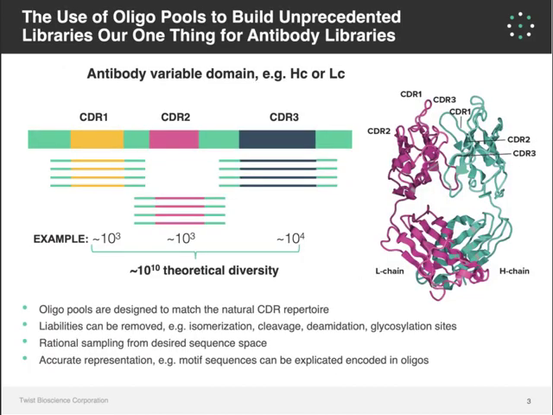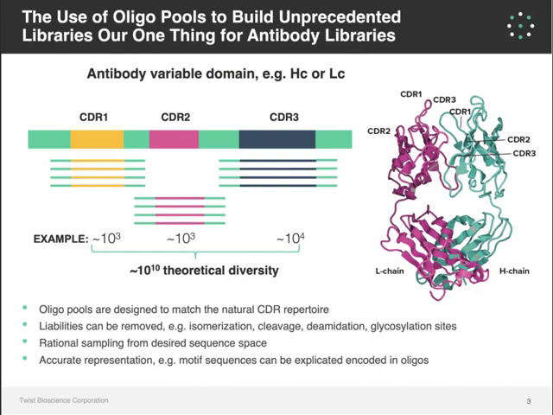So how do we do that? We can take those large pools of oligos, and if you think about an antibody domain, either a heavy chain or a light chain domain, it's basically a collection of 3 different CDR loops in a single germline framework, for example. We can make individual pools of oligos that encode for diversity and then stitch those pools together to make a hypervariable heavy chain or light chain domain. Shown here is one example where we might have a heavy chain domain library that we're trying to make, where we might make, say, 1,000 oligos that encode for the diversity in CDR1, another 1,000 for CDR2, and maybe 10,000 or more for CDR3.